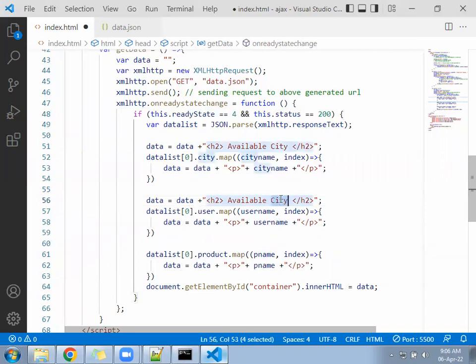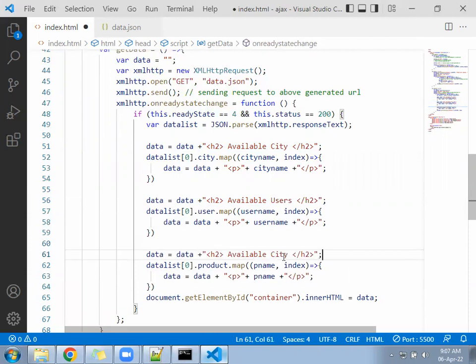Again, one more heading you can create for the available products. Available products. Now this will give you the content complete.